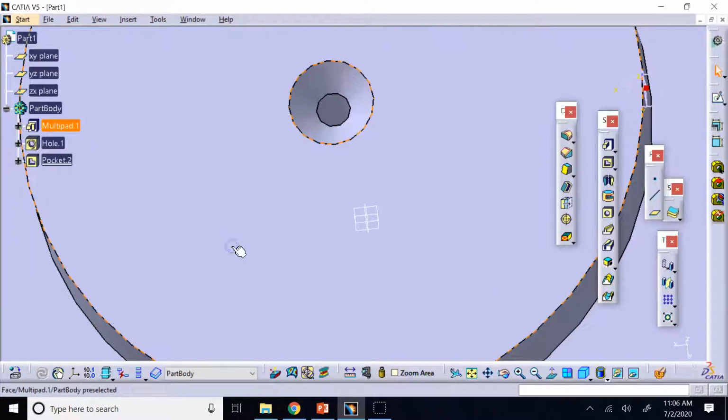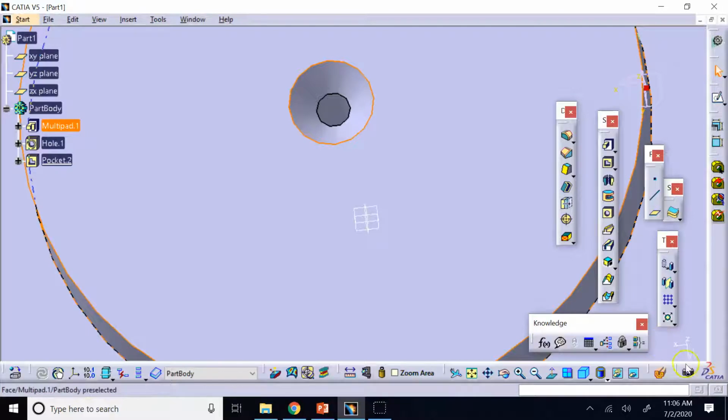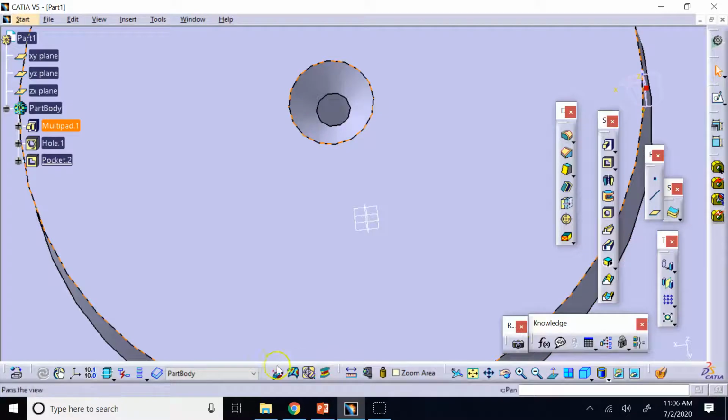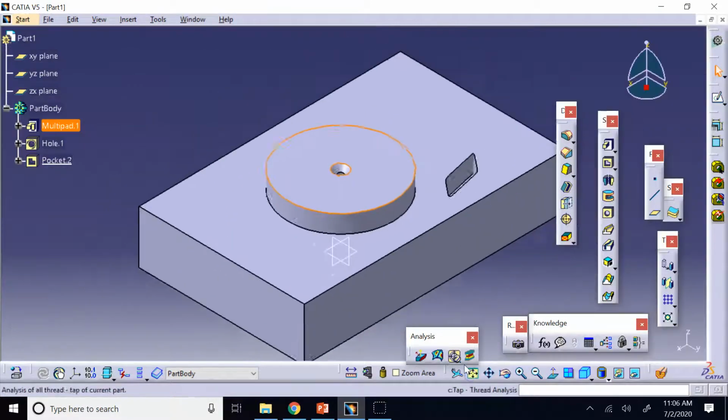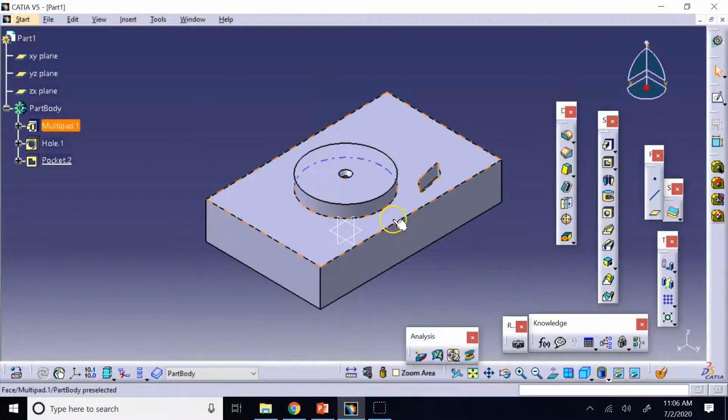The other way is there is this tool down here on the bottom right, which typically is invisible. You have to bring it out. Where is that? Oh, here. It's actually here. It has been displaced. So it's under analysis, and this one here says tap thread analysis. Okay, this is used to analyze the quality and some quantities about threads and taps in a physical part.